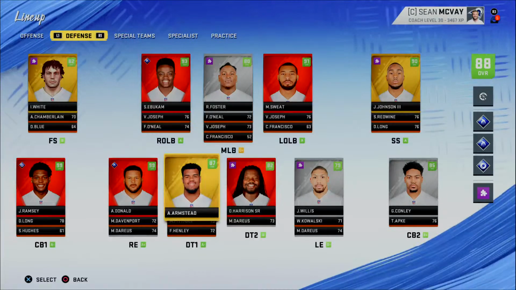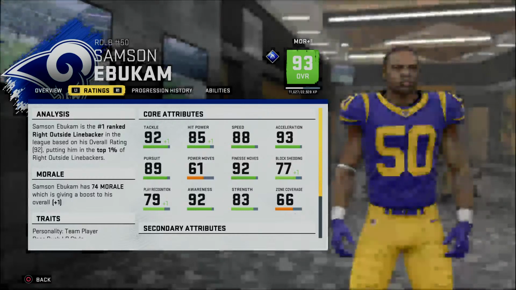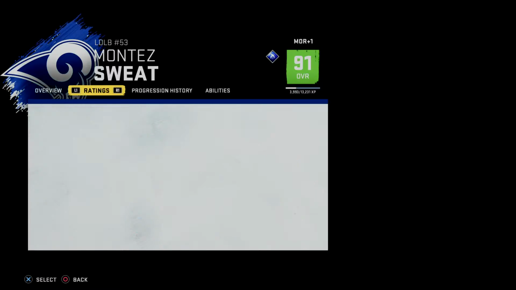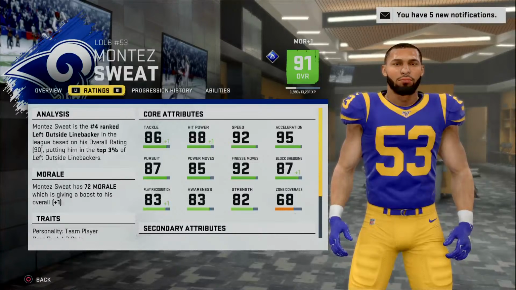So you're really going to want to focus on faster pass rushers, whether you're pass rushing with the D-line or the linebackers. You want to have guys like Samson Ebukam that have 88 speed and 93 acceleration, or Montez Sweat, guys that have 90 plus speed. Those guys off the edge are going to be really deadly because if they get off their block, they're getting to the quarterback pretty much 9 times out of 10.